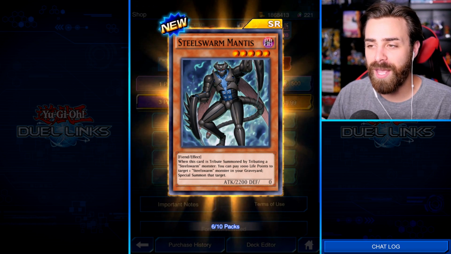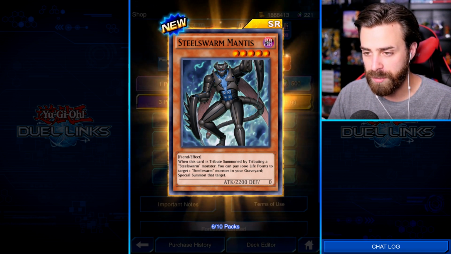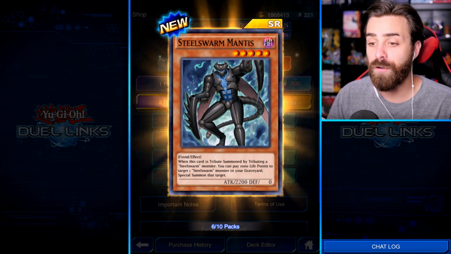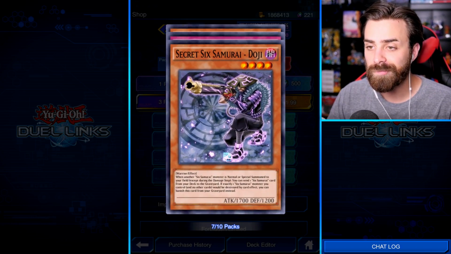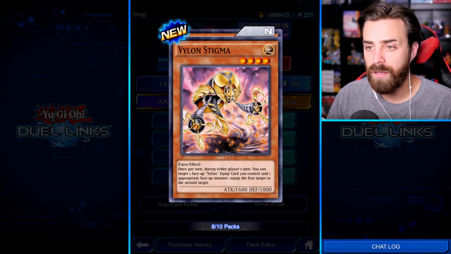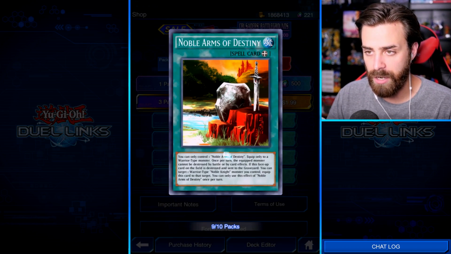Silent Swordsman, Noble Knight, and Steel Swarm Mantis. 2200, 5-star. When this card is tribute summoned by tributing a Steel Swarm monster, you can pay 1,000 life points to target one Steel Swarm monster in your graveyard and special summon that target. Okay. Chain Rowan, and Dark Knight Parshath. Oh, I skipped it. No, it's okay. It'll be fine.